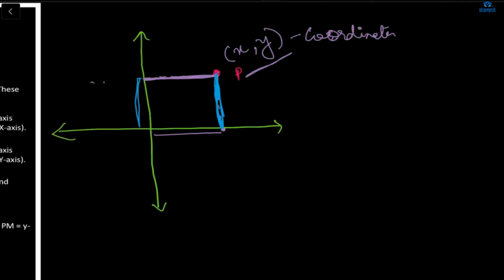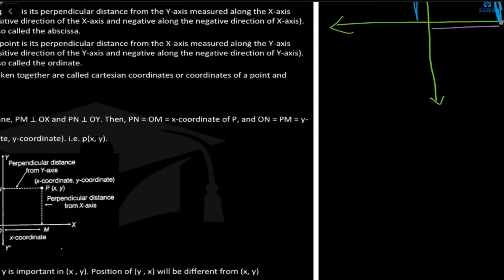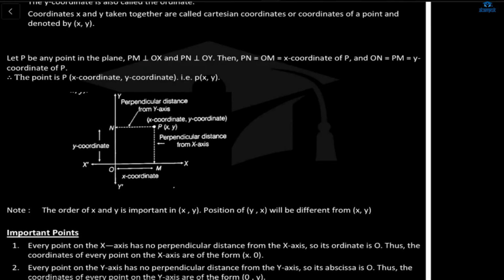How do we measure the x coordinate and y coordinate? Now let's see. P, B, any point I've explained to you. So this is your coordinate, and I will represent this. In fact you can see it in a figure only. I have a figure here. So this is your perpendicular distance from x-axis. This is your perpendicular distance from the y-axis. Just go through the diagram.